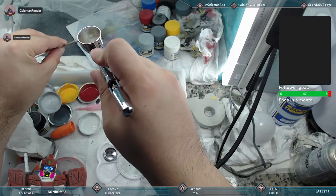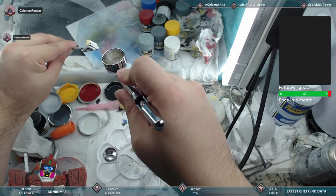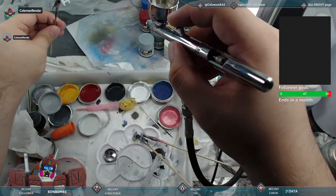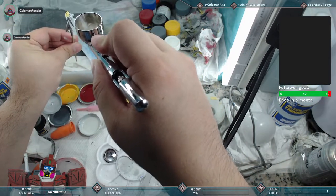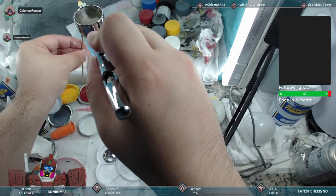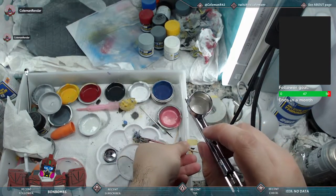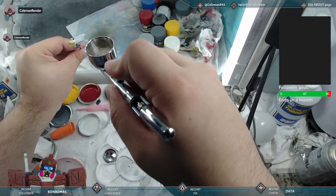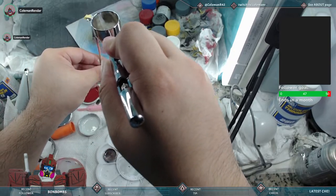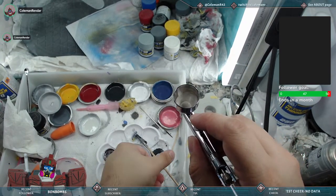Let's give a few coverage coats. Shift it to the side. Just one coat first. This might take one or two coats, depending, we'll see. And just even it across the entire body so I can blend in, in case it doesn't quite match the same tone. Begin the coverage layers. Nothing too strong yet, we don't want to pool it. Better to have multiple thin layers than one thick layer.